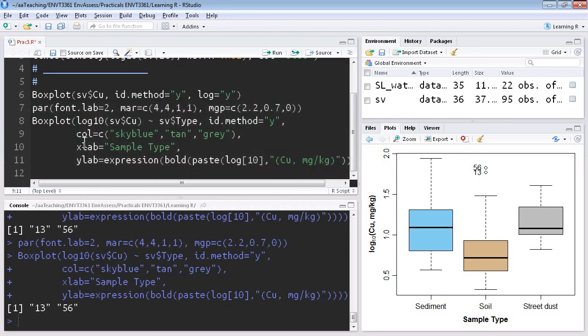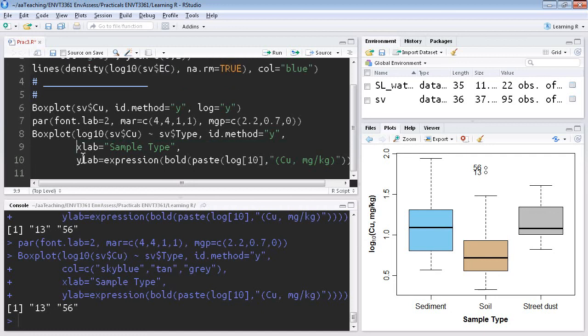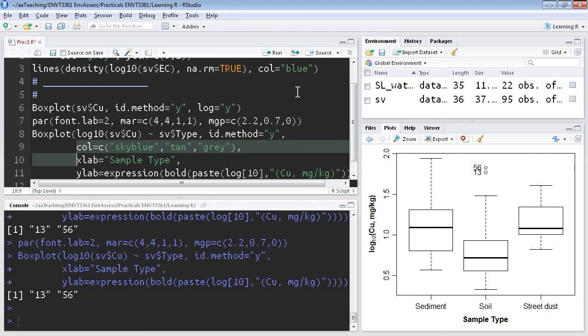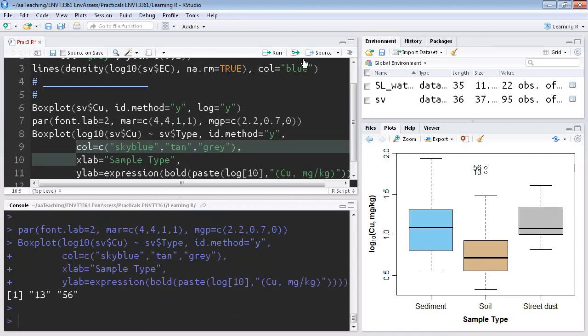And if we don't like the colors, for example, we could delete them. And if we hit this button in the middle, rerun the region that we ran before, it'll run those two functions. We run it again, we go back to our white box plot. I'm actually going to control Z or undo that because I kind of like the colors, and run them again. If you use consistent colors for different sample types throughout a report, say, for every type of graph, then it actually makes it a little bit easier for the reader to understand what's going on.